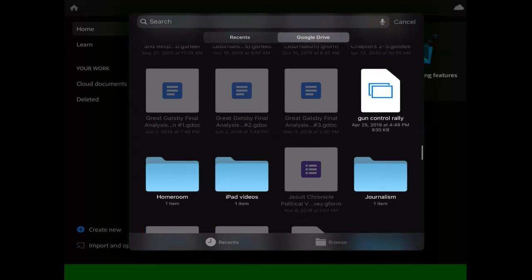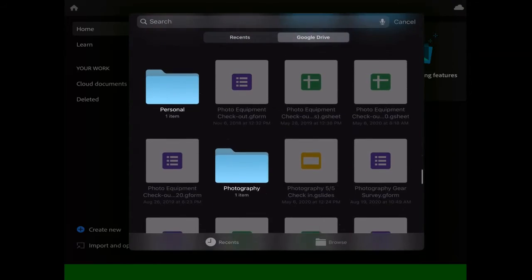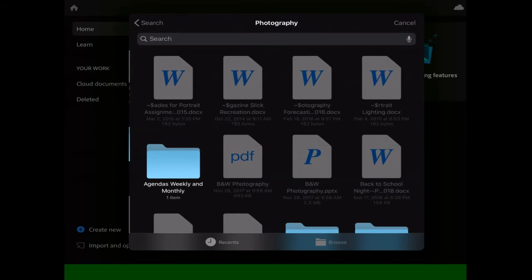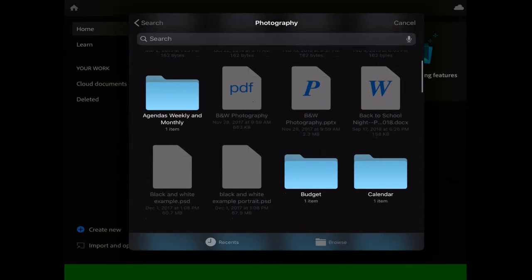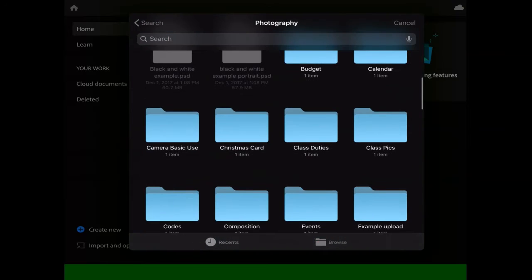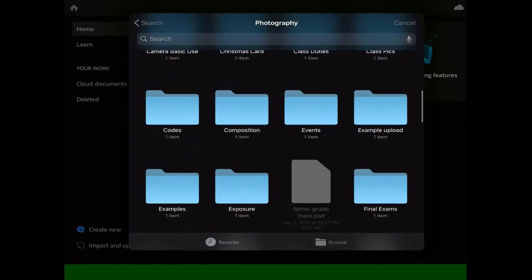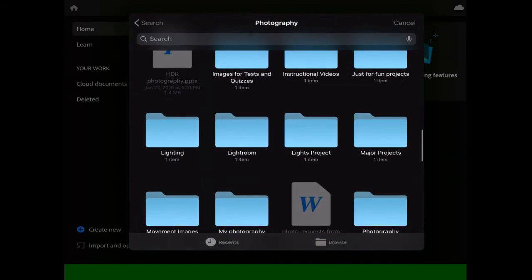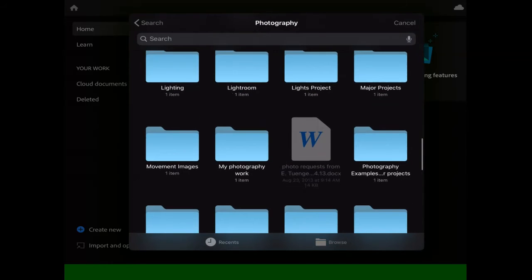But if I just scroll down, I know I made it, and I know it's here, so I can go down and look, there it is, photography, one item. I'm not sure why that's not showing up, but if I tap that, now I have my subfolders in photography and all my sub files. And that's why it's really important to know what folders you're making and know what they're called, because that search function doesn't always work. So then I can go to any of these images, any of these examples, anything that I want to edit, and you're going to have all your projects in here. And then I can start to edit those.